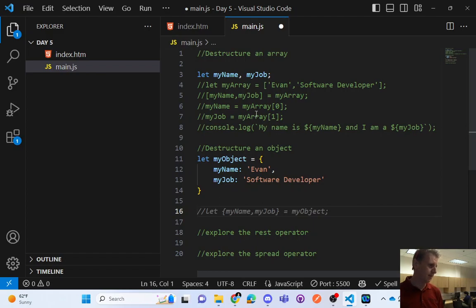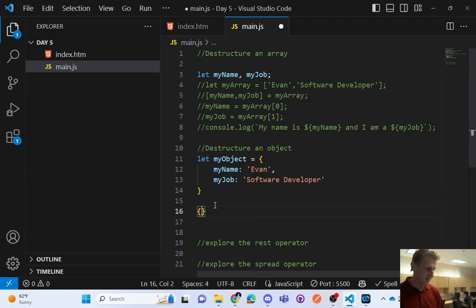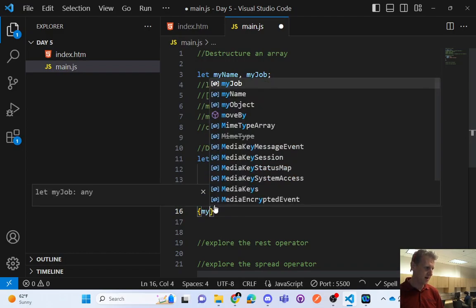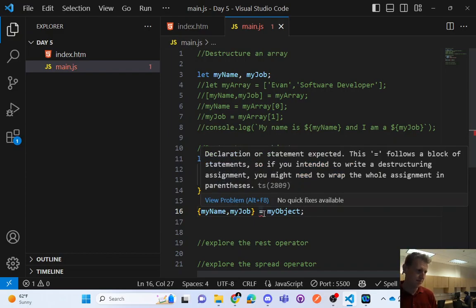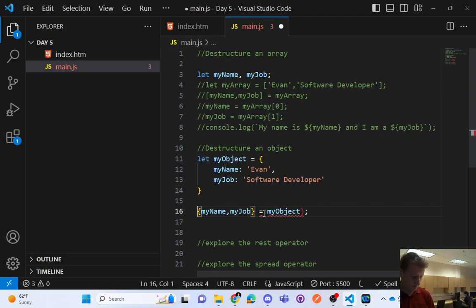Now, notice up here, we had to have brackets because we're doing array destructuring. Down here, we're doing curlies because it's object destructuring. So I'll say my name, which is the name of my variable, and my job equals my object. I don't think these parentheses are required. Putting parentheses around it gets that red squiggly to go away.